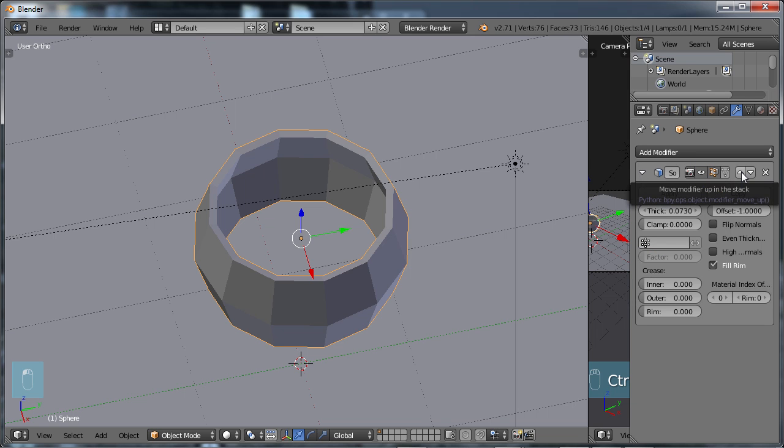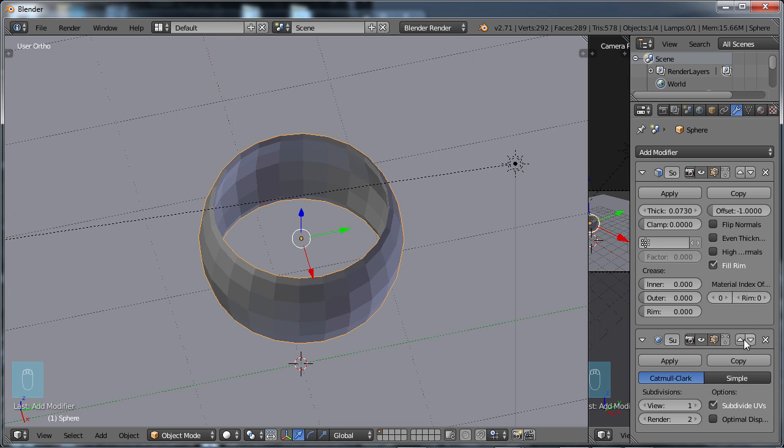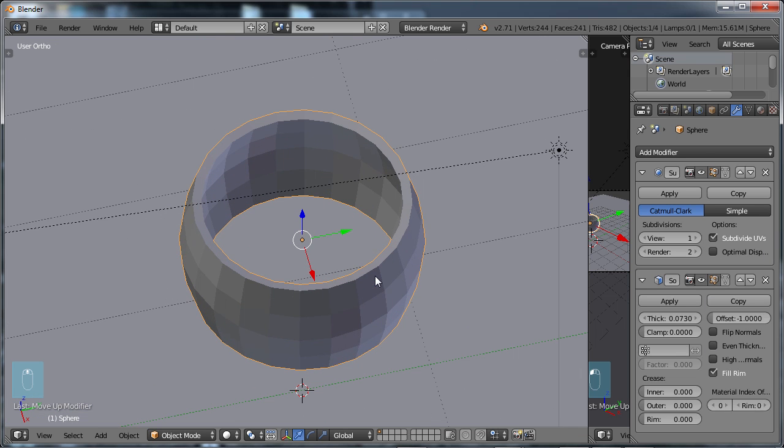Another thing that you'll see is the possibility to move the modifier up and down in the stack. So for example, if I choose add a modifier, and in this case I'm just going to choose subdivision surface, then if we wanted to, we can come down here to subdivision surface and we can move this ahead of the solidify modifier. Now the modifier's position in the modifier stack does affect how your final object is rendered and how it is affected. So when you're using more than one modifier and something's not looking quite right, you want to make sure that you have your modifiers in the correct order in the modifier stack.